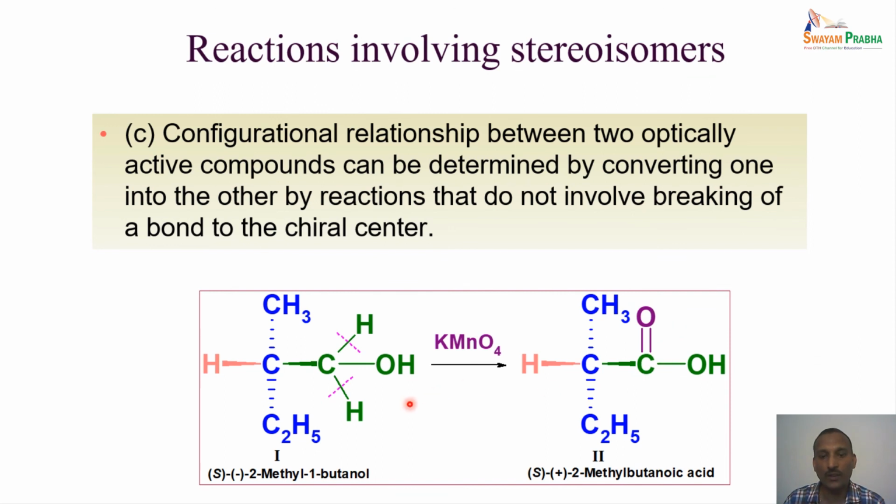So in this particular case also, the S isomer remains the S isomer. There is no change because the priority group OH is already attached to this carbon. Here again we have the carboxylic acid attached to this carbon. That means this is the highest priority group in the product, and this is the highest priority group in the starting material. So they retain the same configuration, that is S and S. Here again, if you look at the optical rotation, the starting material is the minus isomer and the product is a plus isomer. So it can happen in any reaction.